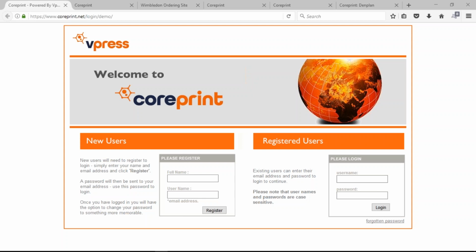In this presentation, I'm going to give you a basic introduction and overview to the Coreprint Web2Print system from the client front end. What you can see on your screen at the moment is a login page. The system doesn't have to have a login page. It supports SSO, single sign-on from a client's internal network. It also supports ERP CRM integration from any proprietary system. This is any purchasing system such as Oracle, Ariba, SAP, Coupa, and so forth.